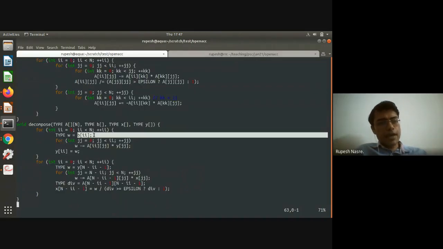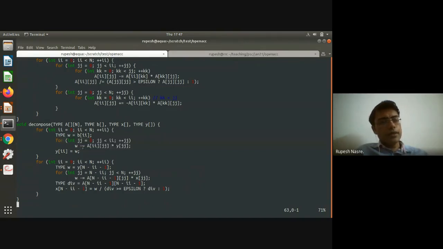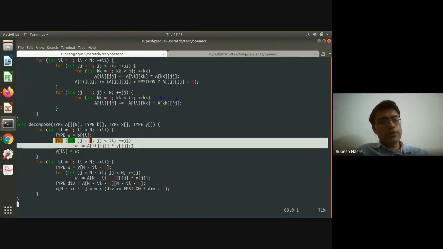So we want to have bi minus summation, right? That summation is going to get captured inside, let's say, some variable w. You could have as well used yi directly here. So this could have been yi minus equal to something. In this case, I have just started with a local variable w. So either way, it should be okay. Sometimes there might be a small performance difference because of using a local variable versus writing to yi, because there will be some caching effects which will come into play.